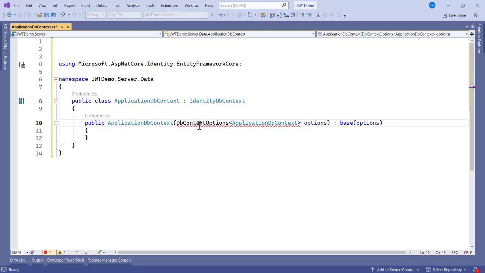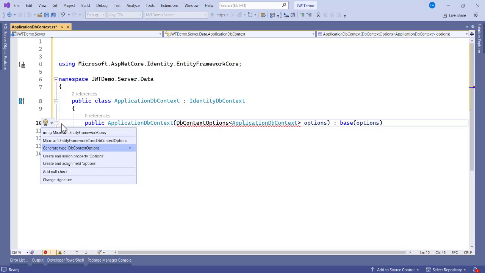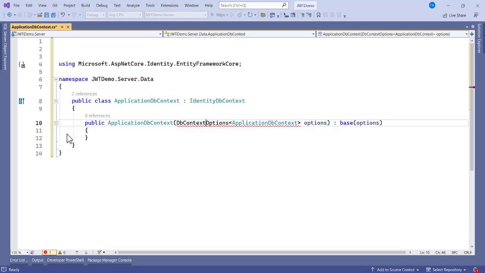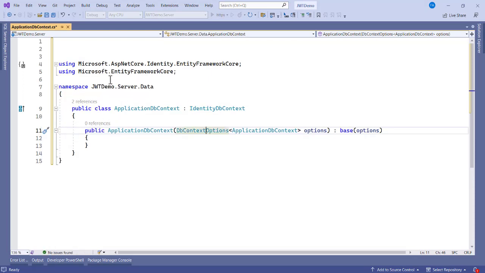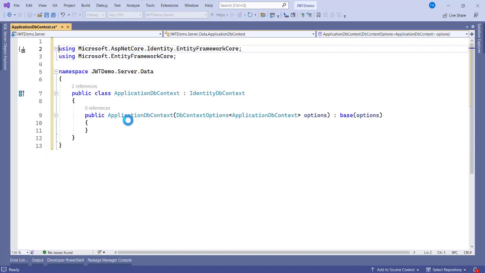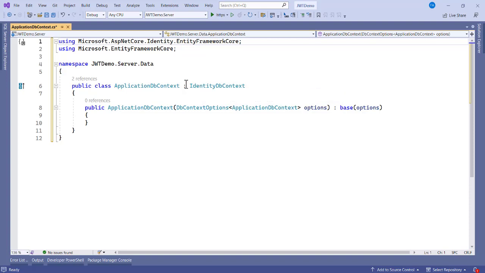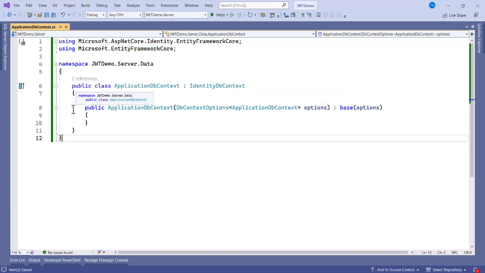Now with this too, with DbContextOptions, Ctrl+period, we have to use the same Entity Framework Core, and this is also gone. So we need to use these two packages that we installed earlier as NuGet packages to set up this DbContext. So this IdentityDbContext here has all the columns, all the tables that we're going to use in a connection. So for now, we are not specifying any database here because we have the database tables set by default in the IdentityDbContext. Let's save this.